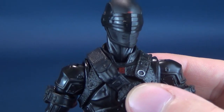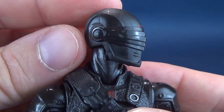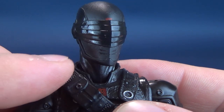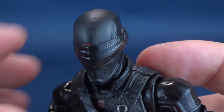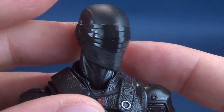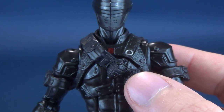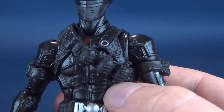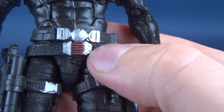Having a look at the figure's head sculpt — it's certainly classic Snake Eyes. The head sculpt is reminding me of the G.I. Joe sequel live-action movie, specifically the vented areas on the front of his helmet. The visor is still classic Snake Eyes. I did notice a little bit of red on the top of mine, and I'm not sure if that's on every figure. He also very much brands himself with the Arashikage logo — it's on his helmet, on his belt area, and on the sheath we already looked at.